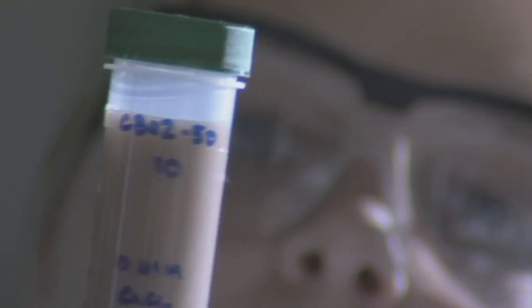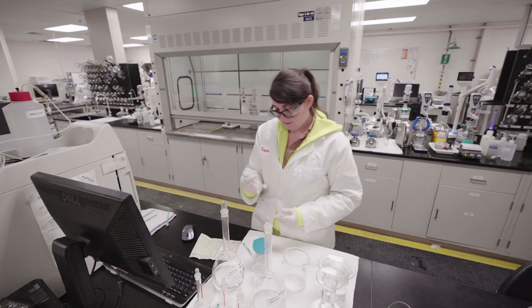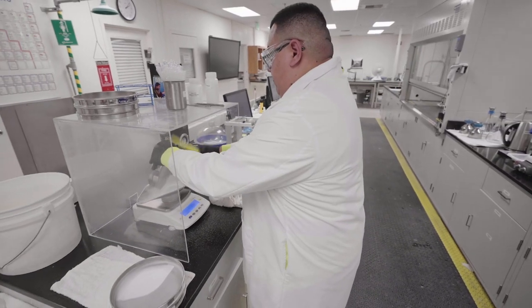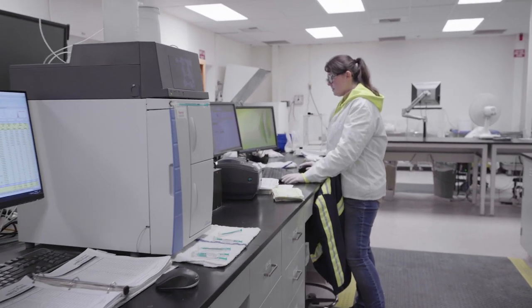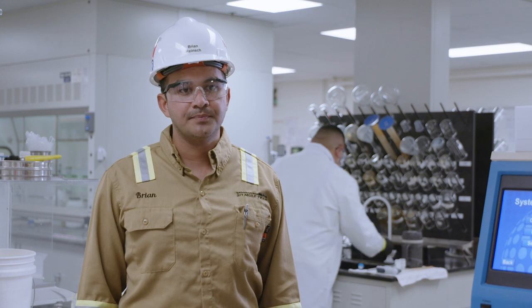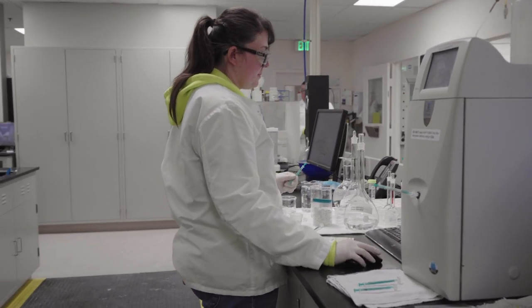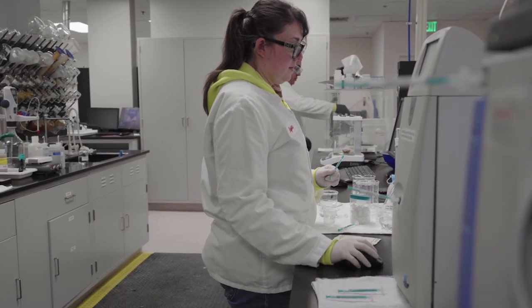We test the physical and chemical properties of almost everything to do with our business. So from the rocks coming out of the pit, the original ore, we test its chemical composition. We test all of the intermediate steps in the process, so the health and well-being of our factories. And then we test our final product one last time before we ever send it out to a customer. Our customers really care about consistency. We often say, in our business, quality means consistency. If you're designing a factory to make glass, you care very much that even if there are some impurities, they're the same thing every time.